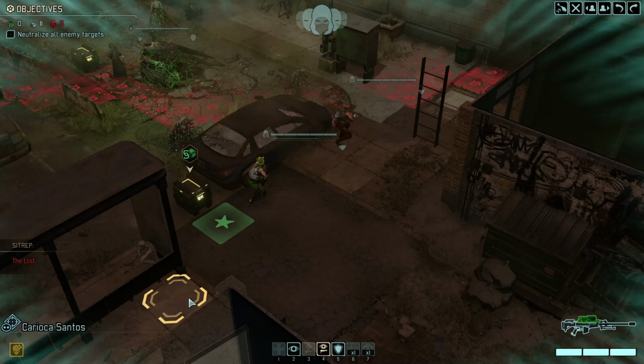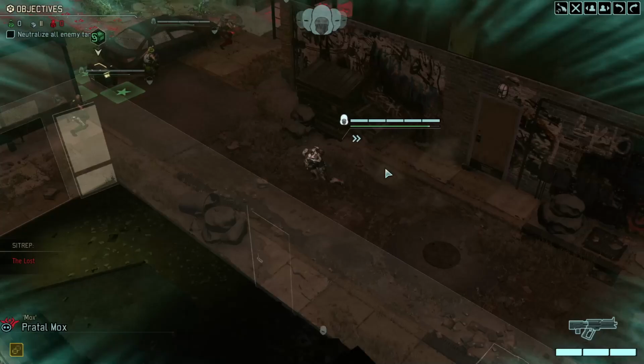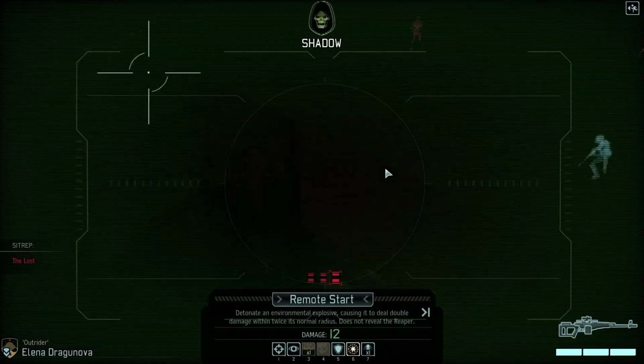And I don't want everyone stacked next to the car just in case the car explodes. Although the car looks very old, I bet it's still very explodable. So let's just be a little bit careful on that end. Advancing quickly. Okay, we're all moved up. Can you blow anything up? Does not reveal the Reaper. Okay, there's nothing to blow them up with right now.